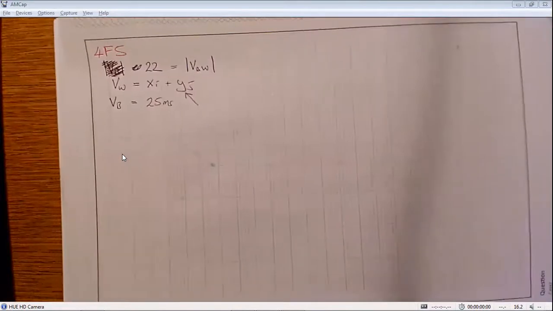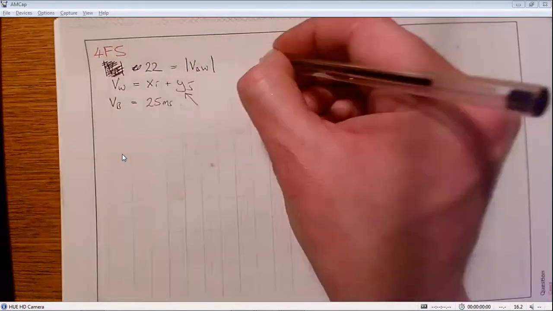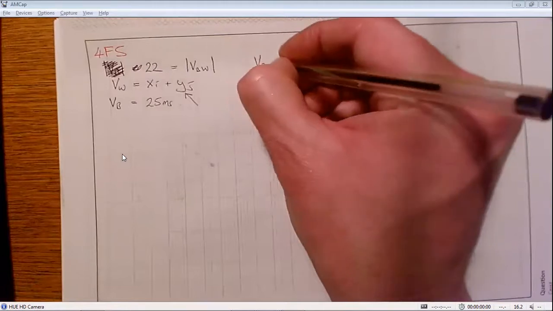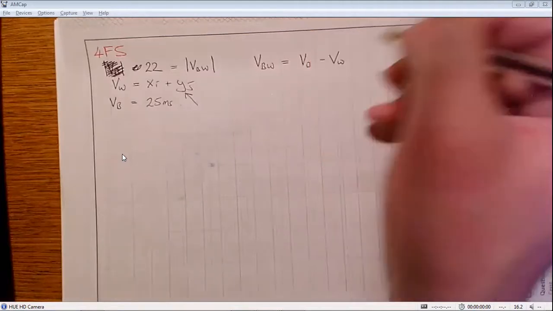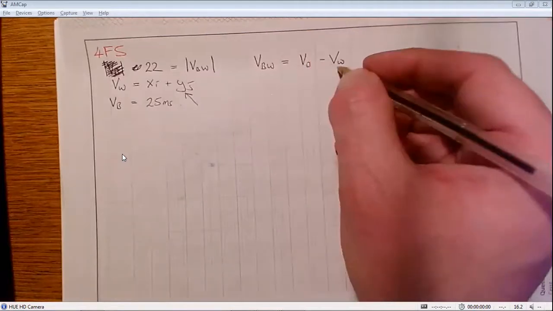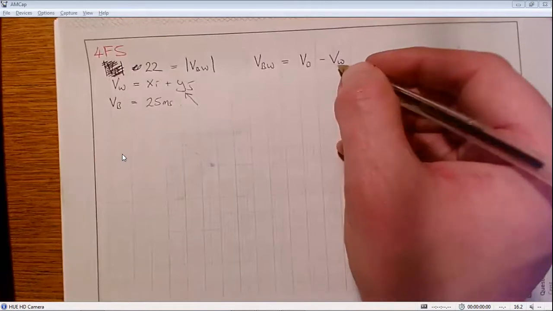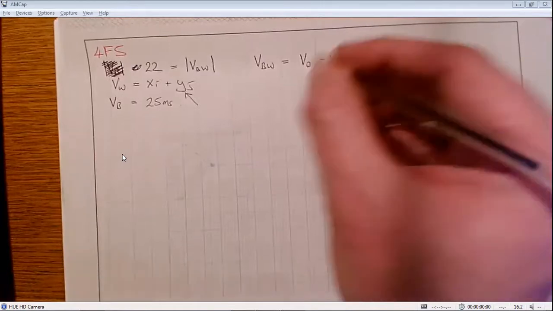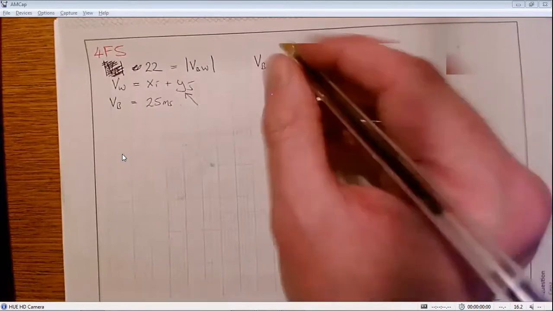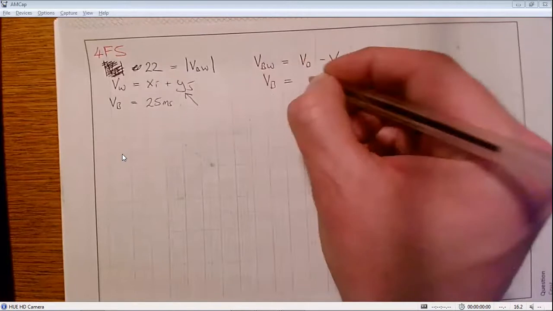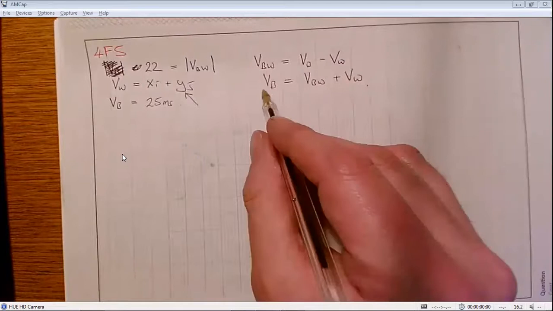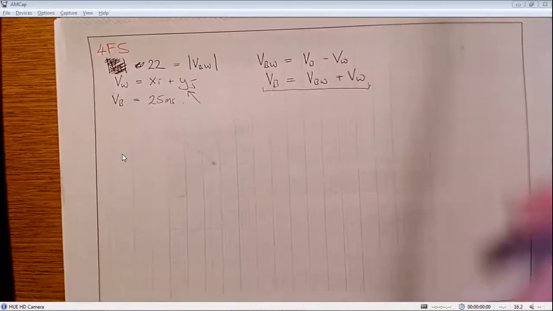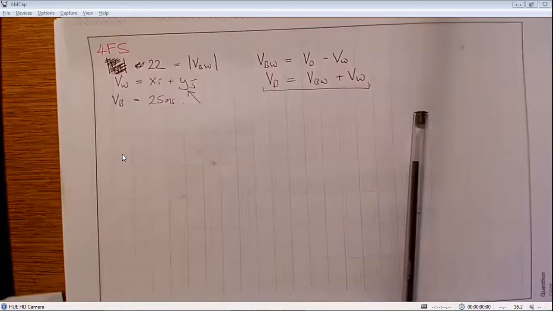So we might remember that the relative velocity formula is the velocity of the bird relative to the wind is equal to the velocity of the bird minus the velocity of the wind. We also might want to say that the velocity of the bird is equal to the velocity of the bird relative to the wind plus the velocity of the wind. Now, this is not much good at the minute. I think we have to draw a diagram of this, and when we do that, we'll see where we go.